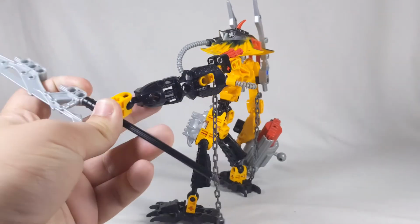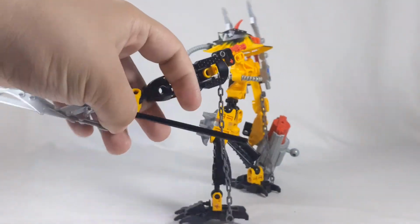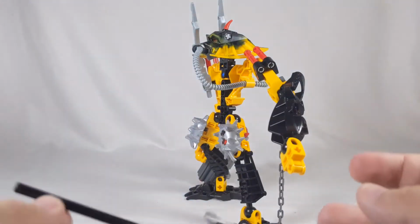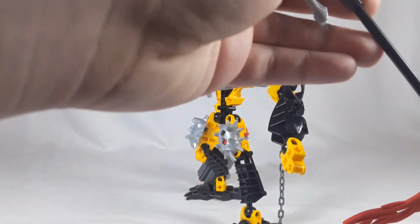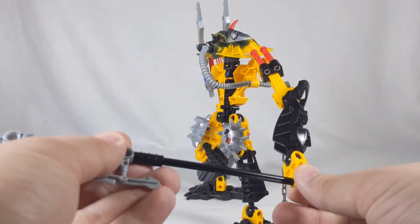He has a super cool spear. Yeah, it's a spear, which poses up pretty nicely. You can do all sorts of crazy things, and one thing I like is you don't have to deconstruct it to take it out of his hand and look at it. It can just be held and used by other figures. Like you can just give it to Tahu if you want. Pretty cool. I like it when they do that. I wish they did that a little bit more.